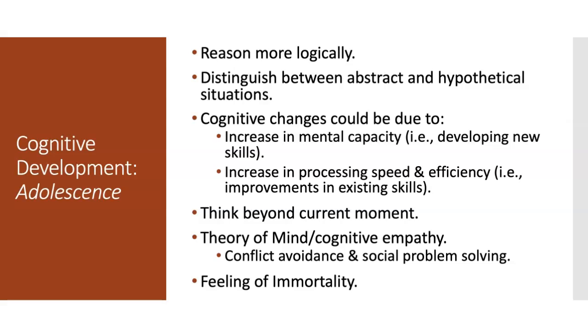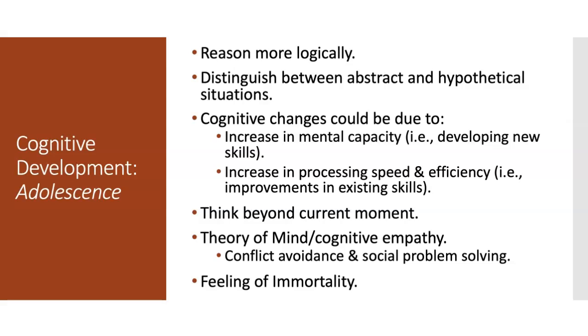Now, you also start to see during the teenage years that they get better at thinking beyond the current moment. So they get better at planning ahead or looking into the future. And that comes back to the development of the frontal lobe. So remember in an earlier video, I mentioned that is still developing during adolescence, and that's the part of the brain involved in the ability to plan and think ahead. And so as that development is occurring, you see this improvement in the ability to think beyond the current moment.